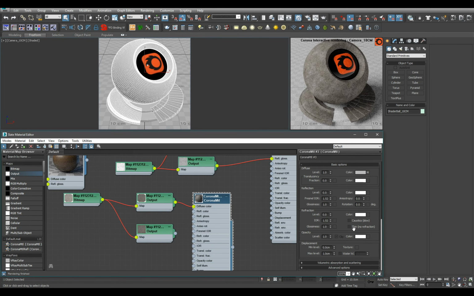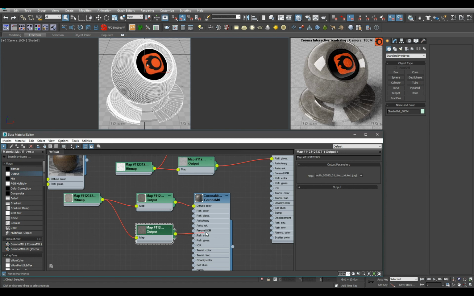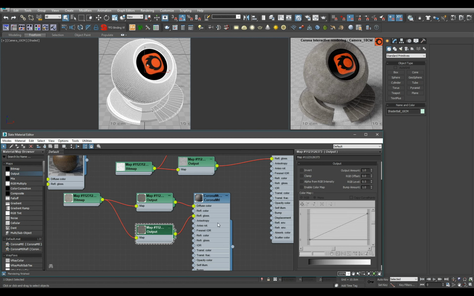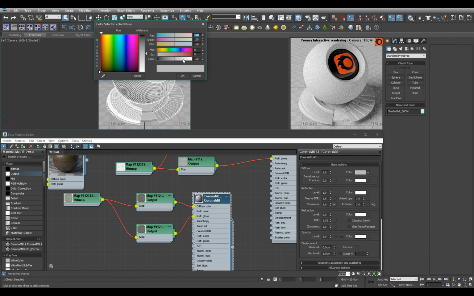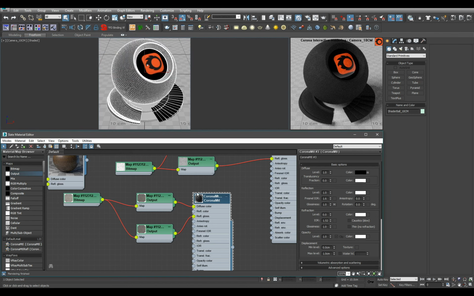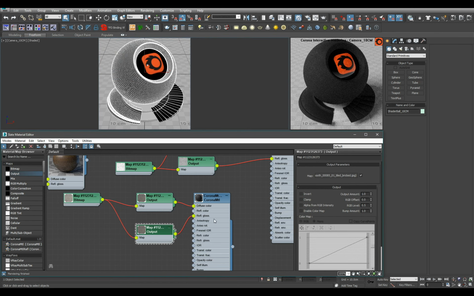Even in this case, you can apply the same rule: reflection all the way to 1, reflection color white, again 1.6, and all you care about is getting nice reflection glossiness color. If I turn off diffuse here and set the diffuse color to complete black, you can clearly see how the reflection glossiness affects not only the glossiness itself, but also how much the material is reflective.